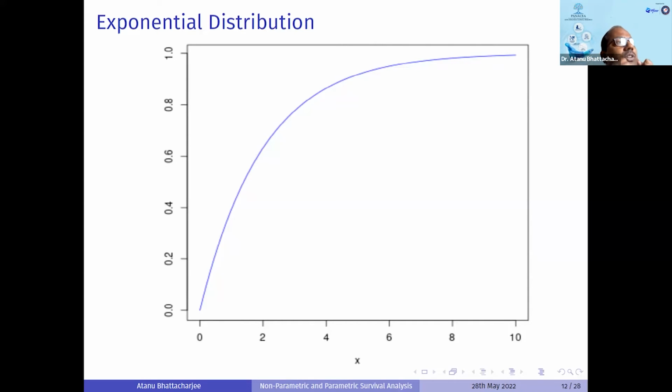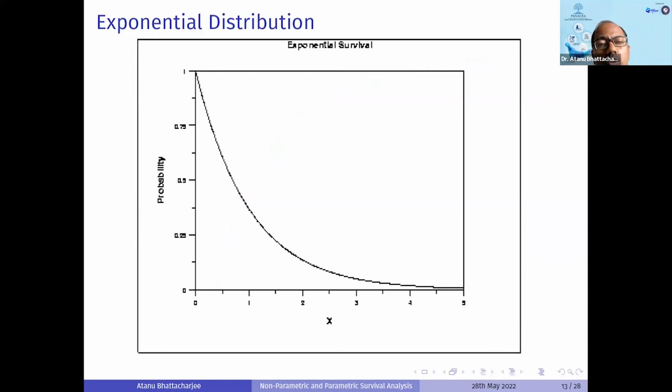Even if you collected the data over a stipulated time point, let's say 1 year, if your data is following a particular distribution, we can still get some information about what is going to happen beyond 1 year. That power is there if you can capture the data with a particular distribution form. This is in terms of the probability of survival.